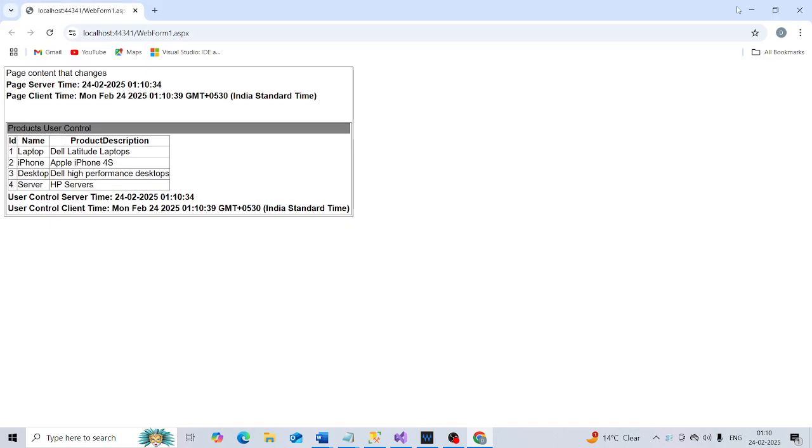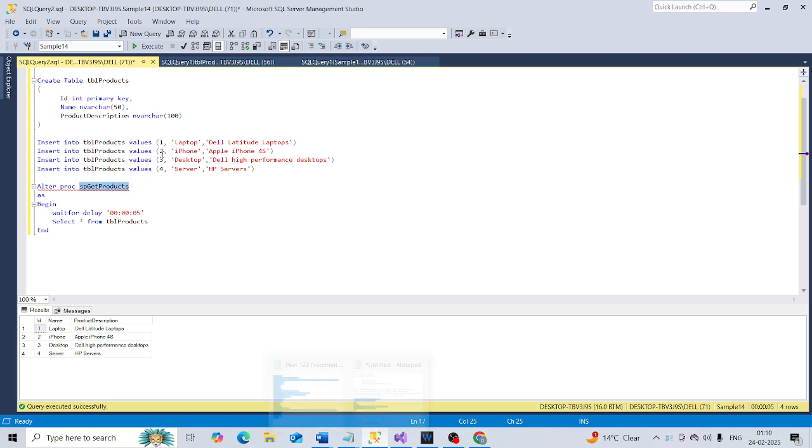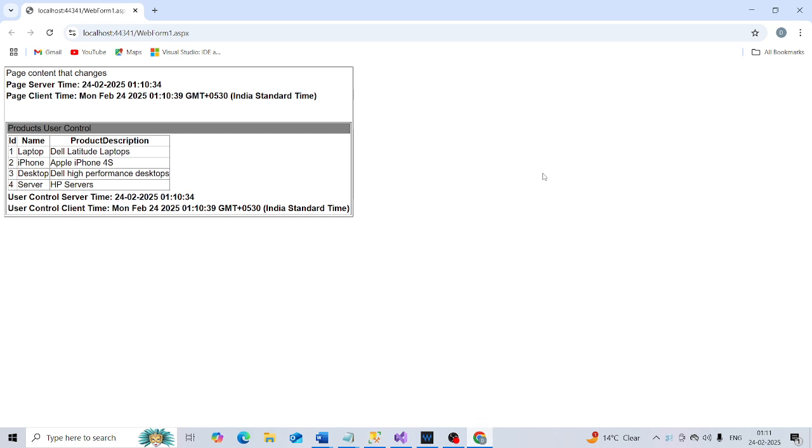If you look here, we have used this WAITFOR DELAY. So when the web form loads up, notice the page server time 1:10:34 and the client time is 1:10:39.